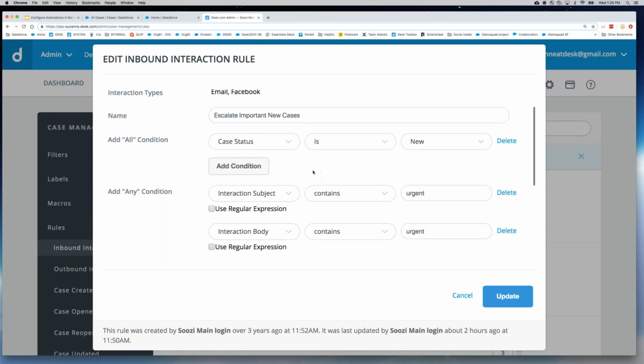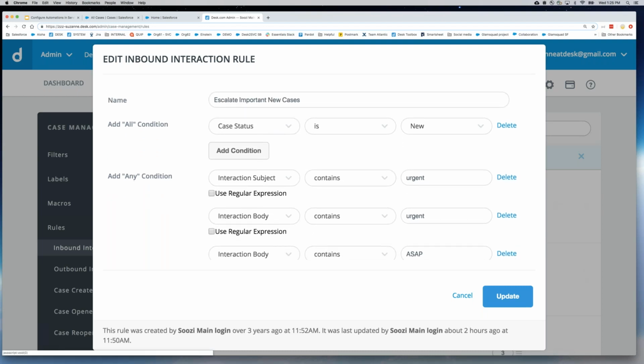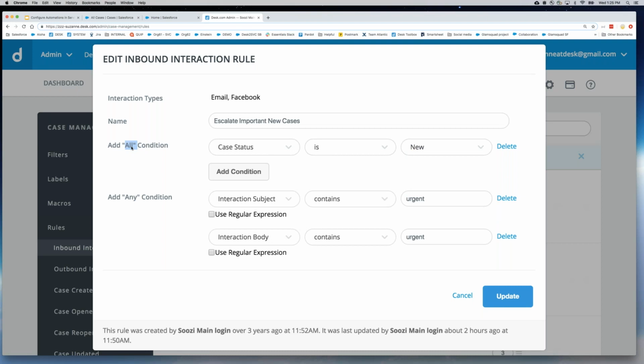So in this scenario, in my rule here, I'm saying that if status equals new and the subject of the case that was created contains the word urgent, or the body of the case that was created contains the word urgent, or the body contains the word ASAP. If any of these any conditions, so an any condition basically means they may or may not be true. All conditions means they must be true.